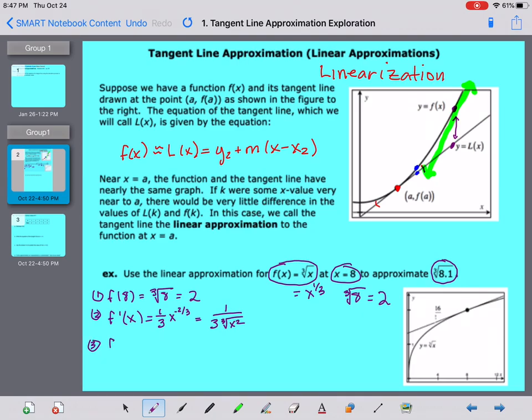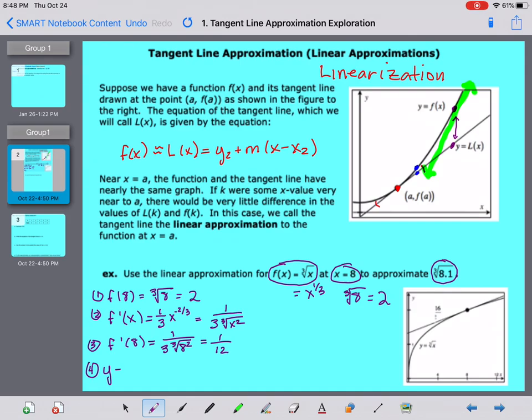Then of course the third part of the tangent line process is in fact finding the slope at the x value that we chose. So 1 over 3 times the third root of 8 squared. Now 8 squared is 64. The cubed root of 64 gives us 4. And then once we multiply it by that 3, we get 1/12. So our slope is 1/12 when our x is 8. The next thing we want to do is actually find the equation of the tangent line.